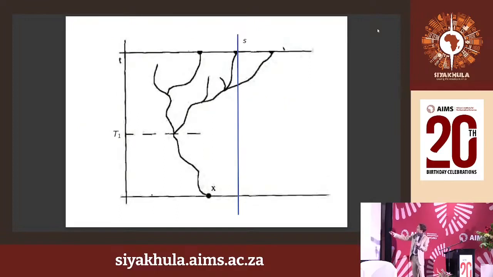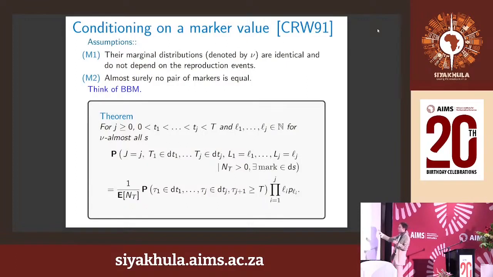Okay, so we condition on someone being at this time t at this point s. And we trace back its ancestral line and ask, when do the reproduction events happen, of which size are they, how probable is it to observe something like that. And then there's another theorem, and essentially it tells you, condition on there actually being an individual, and then all you see is the same story as before. The expectation of N_T in the denominator comes from the conditioning, forget it. That is the important part, L_i minus p(L_i). And that's just where we started. That's the growth bias coming from selecting leaves out of trees. You tend to select a larger tree. And that's the general bias, which we call no bias in this case.